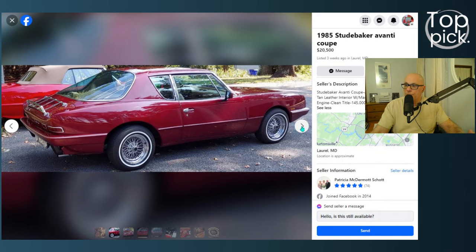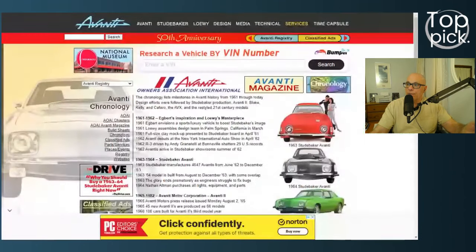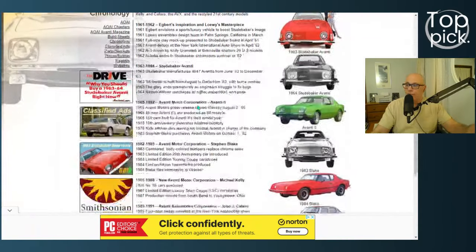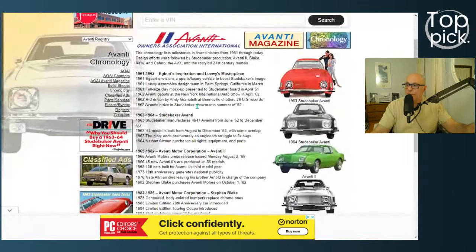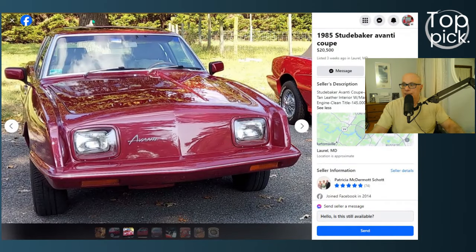There's a convertible here in the corner, so the person must know this brand very well. On the collectability side, I'm not really sure if this car has any future collectability, because the Avanti was changed by so many ownership changes. There's a lot of chronological information on this Avanti available online. The original Avanti was totally different than what this car is — it was definitely watered down by this time. But it would cost you a lot of money to find the original Avanti, probably over $30,000 to $40,000 in nice condition these days. This car probably rides better than the original one did, but I'm just guessing as I have no drive time in any of these cars.